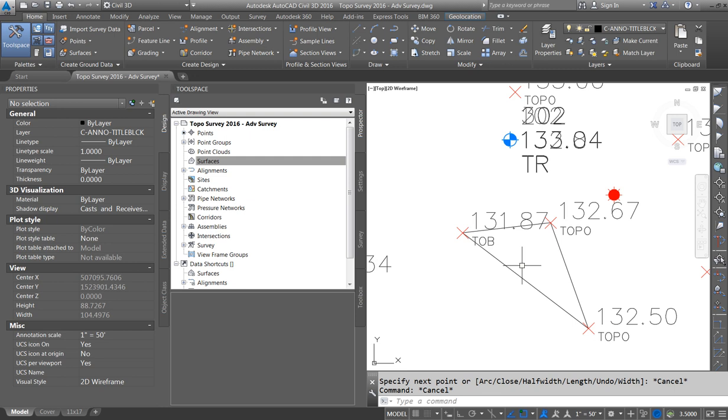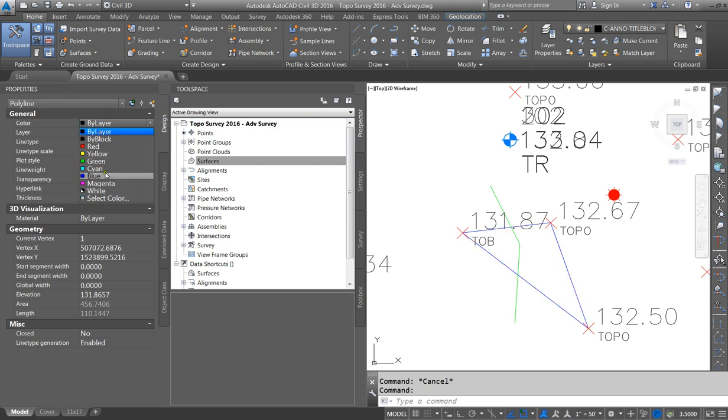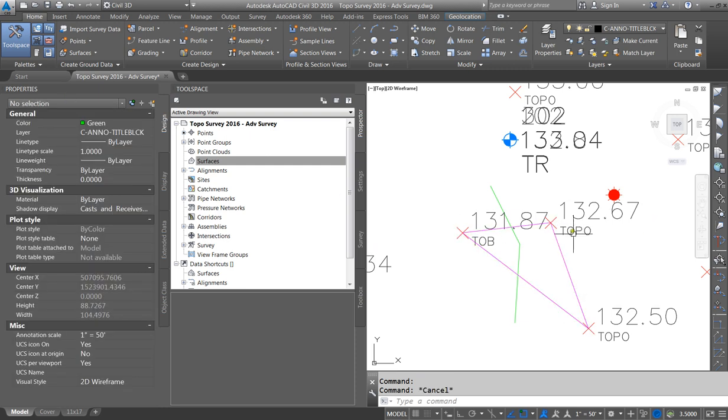So I could say, if I was drawing this, and I'm just going to change the color, that there was a contour of 132 that comes through here like this, because 132 has to be between this point and this point. Also, the 132 contour has to be between this point and this point. That's what triangulated irregular networks are, because it's making these triangles and it's figuring out elevations between them. Okay, so I'm going to go ahead and create my surface.